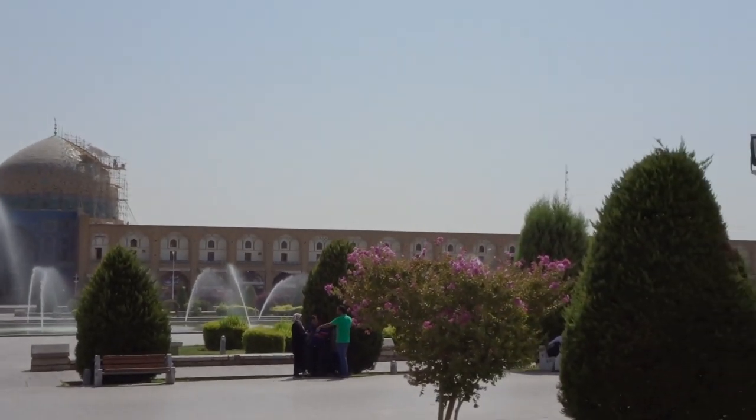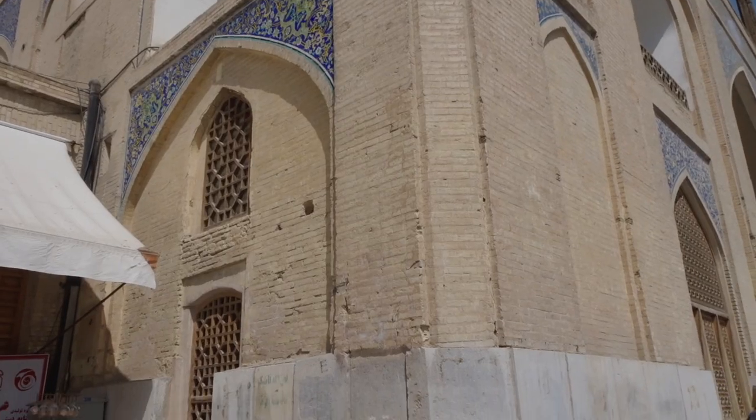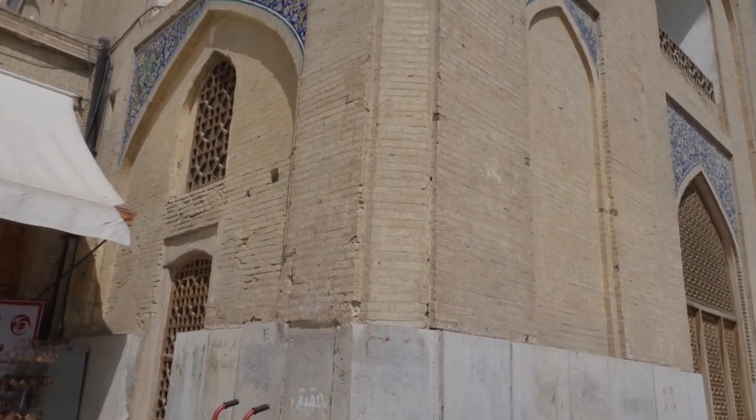We'll be seeing one of the palaces within this square or rectangle, and this certain palace has 6 floors, and it was the first palace made with 6 floors. People are staring at me, it's okay. Yeah. This is the palace. So on this side it looks like there's only 2 floors, but on that side it looks like there's 4 floors. There's a certain way that they've built this palace, which is really cool.